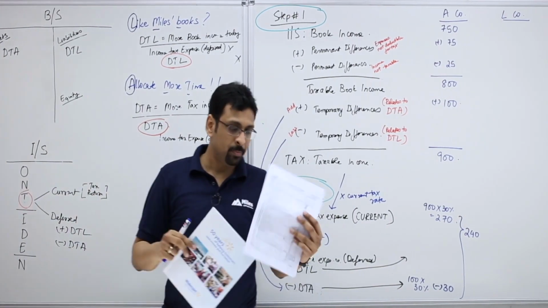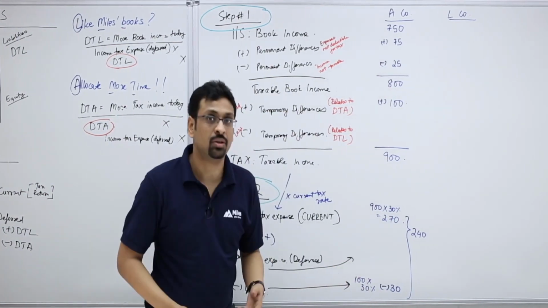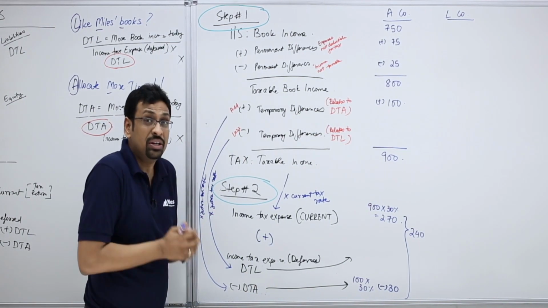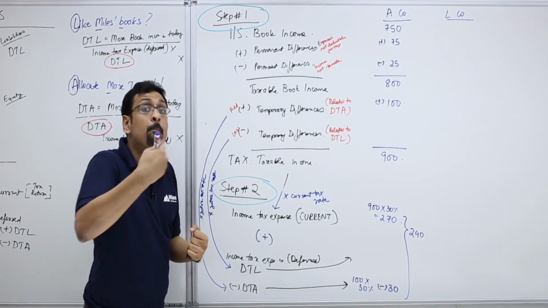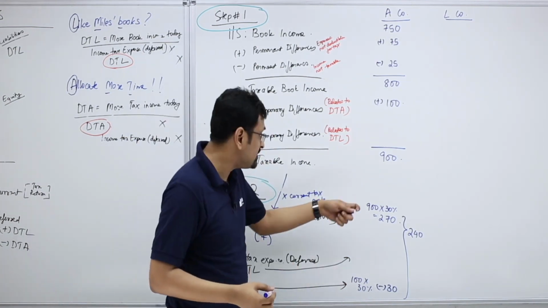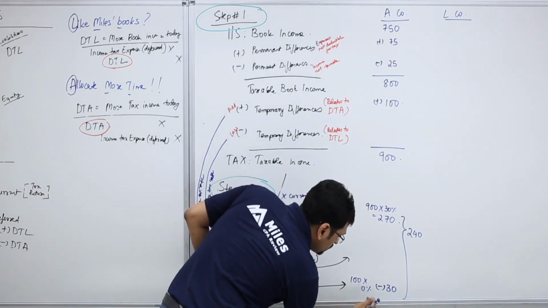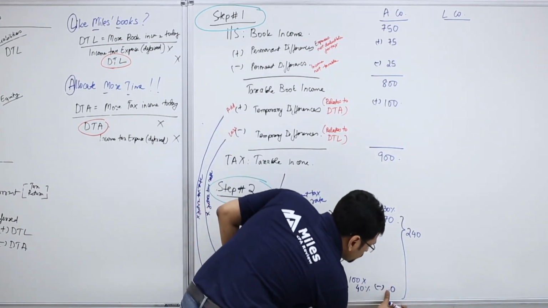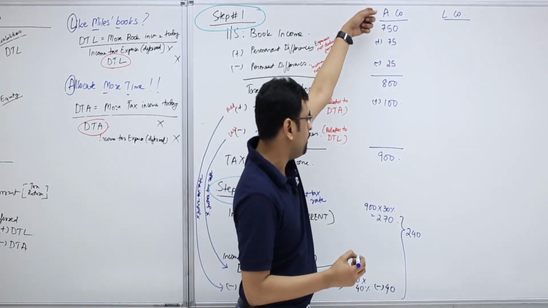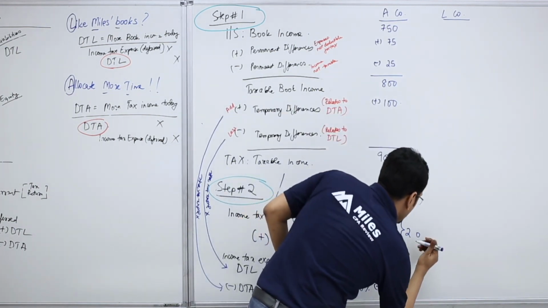Now in this example, the future enacted tax rate is not 30%, it's 40%. So basically, we have paid taxes right now at 30%, but we're going to be saving more later. We're going to be saving 40% later. So instead of 30%, which is the current tax rate, we're going to use the future tax rate, which is 40%. So that makes it minus 40. So the income tax expense for the company for the year is 270 minus 40, which gives you 230.